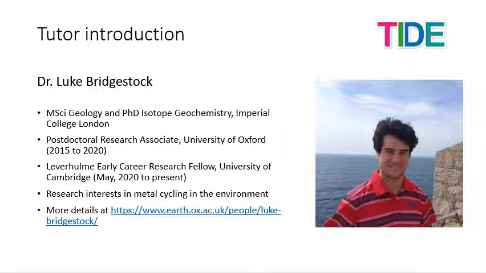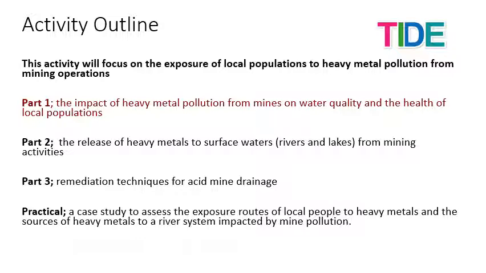My research interests are in the cycling of metals in the environment. And I'm interested in this research topic for a variety of reasons, including those the subject of this course, which are the perturbation of metal cycles due to human activities and the consequences of these perturbations on the health of ecosystems and human populations. This course is split into 3 parts.